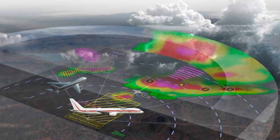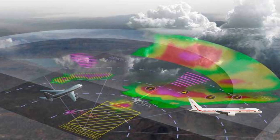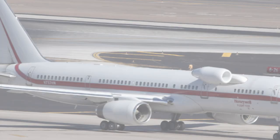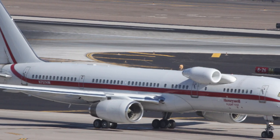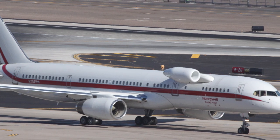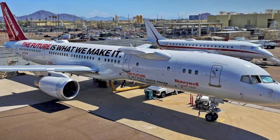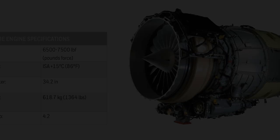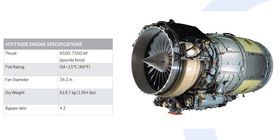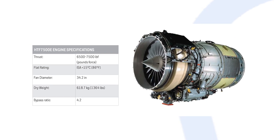In 2018, Honeywell deployed the aircraft fitted with its weather radar in the Asia-Pacific region during the southwest monsoon season. For three weeks, it collected important weather data in Thailand, the Bay of Bengal, Australia, and Singapore. The company also uses the 757 to test most of the engines it produces, including the HTF series, TFE-731, and TPE-331 power plants that are used in both military and corporate aircraft.